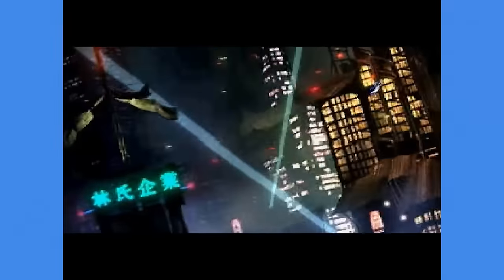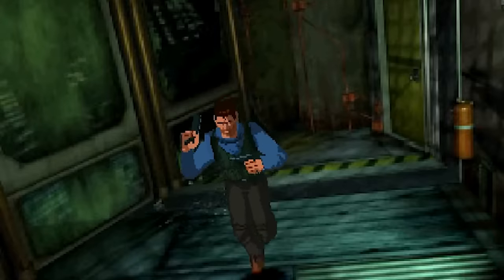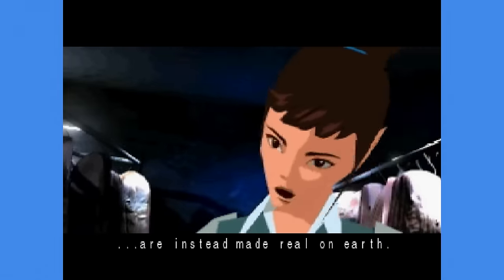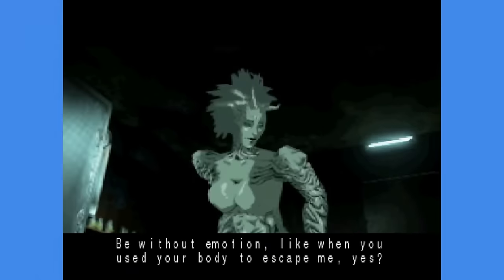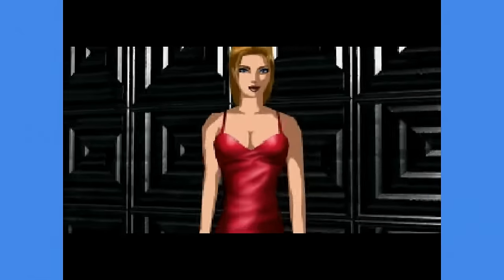Set in the future, in the year 2050, you play as a trio of mercenaries — Hannah, Glass, and Dick — who are looking for the daughter of a Triad boss that disappeared. Then a series of really unfortunate events happens. It feels like playing a bad 80s/90s action flick, and I say that in the best possible way. The story goes to so many places — there's mafia stuff, zombies, demons, some time travel, and you literally go to hell at some point. And like 80s movies, there's even some questionable fan service scenes.